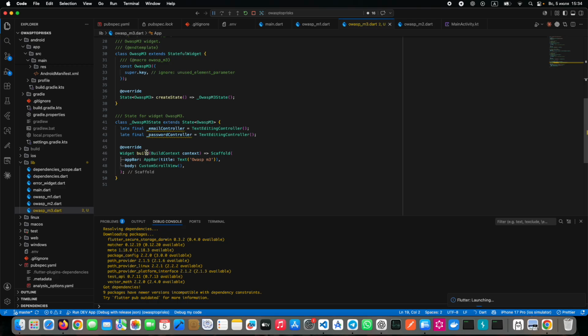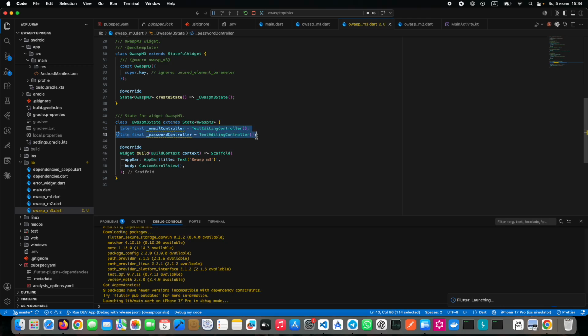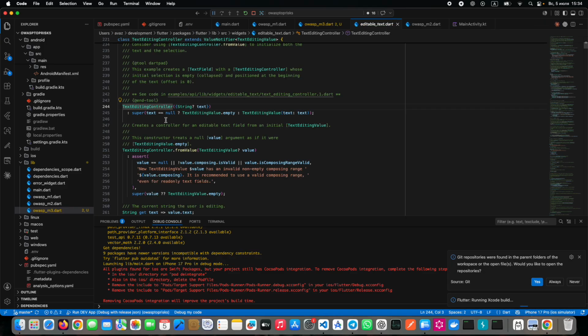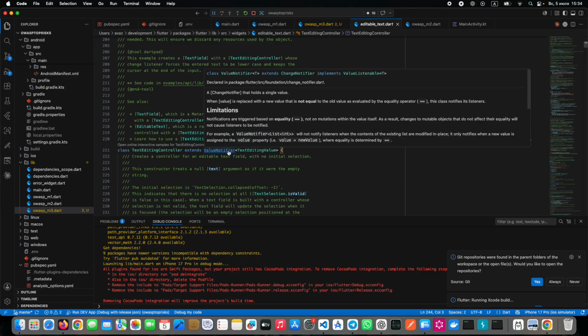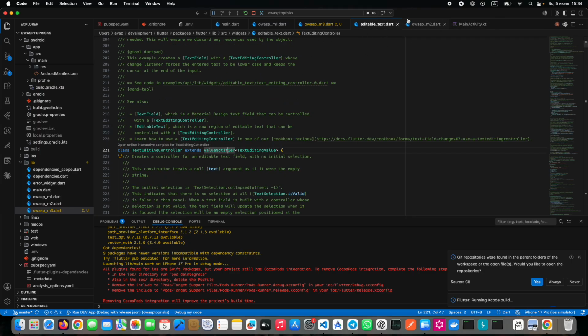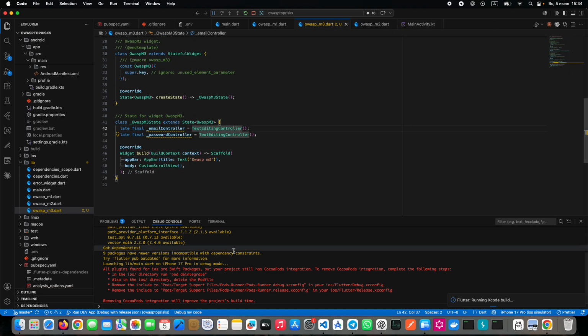So I wrote down the email controller and password controller. If you watched my previous videos about the garbage collector, when it sees that something is using a value notifier or change notifier under the hood, all the notifiers will be cleared by the garbage collector from the memory.